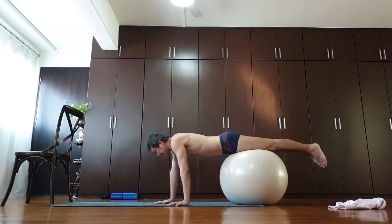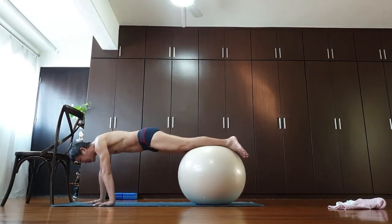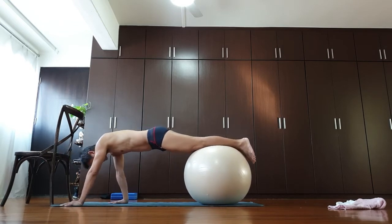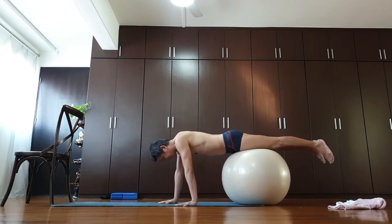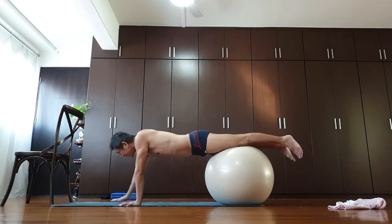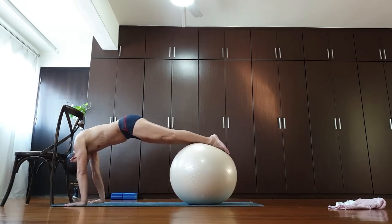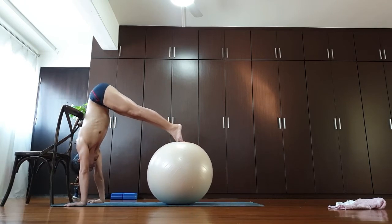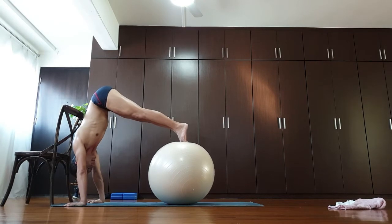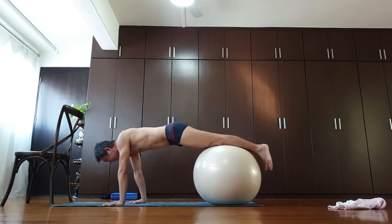Okay. So if you're first time doing, just walk until the shin bone is good enough. Now those are more confident, maybe you want to walk a little bit more until the hip touches the wall. Okay? Then slowly walk it back. Okay, for those are more confident, if you can walk until the head touches the wall. So you see, imagine now my head is touching the wall. Now tuck in the chin, now press from the top of the feet, tie it up as high as you can towards the wall. Okay, using the toe to push. And slowly extend it away. And walk it back. So this is optional.